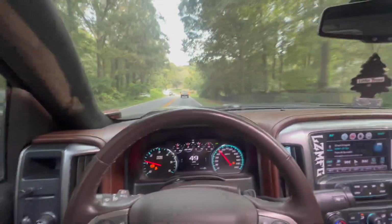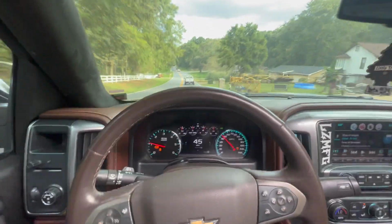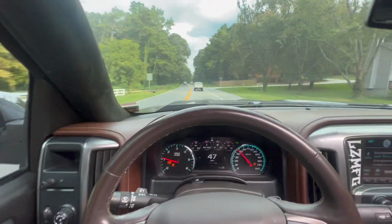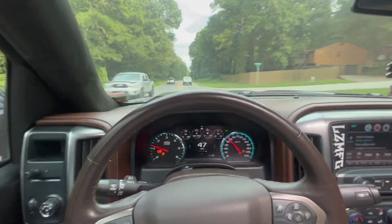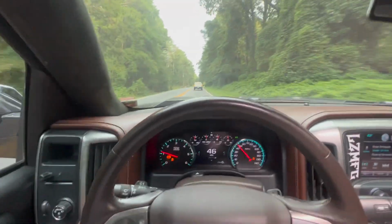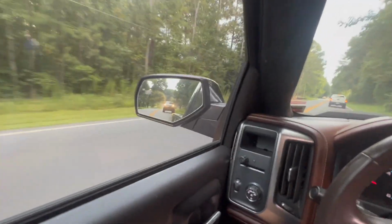Alright guys, well, aquí vamos. We're headed to Jose's shop. We're fixing to put the truck on top of the trailer because my boy that's doing the cam told me that his driveway is steep, so I don't want anything to scrape. I'd rather just struggle to put it up on the trailer than on somebody's driveway.